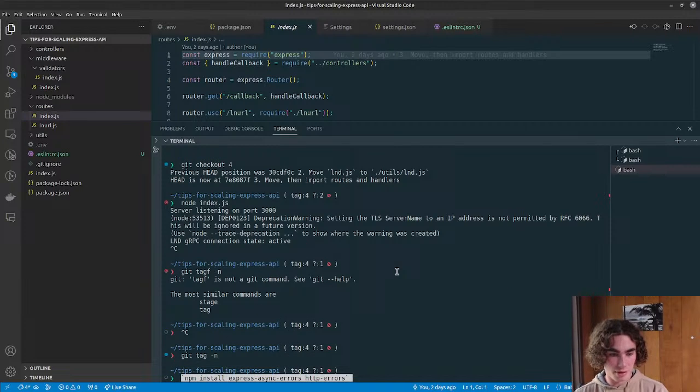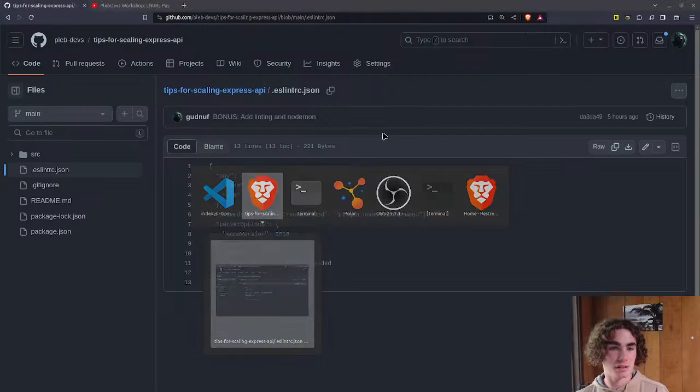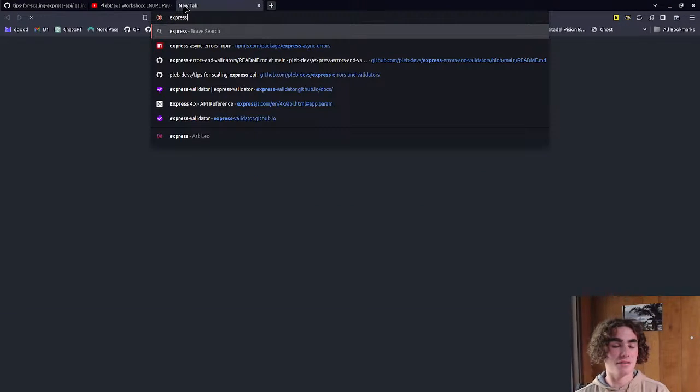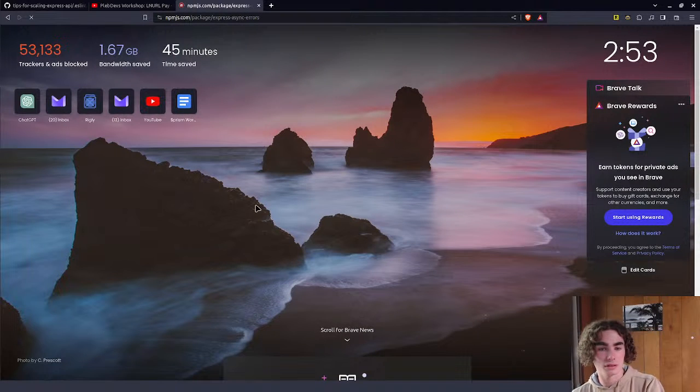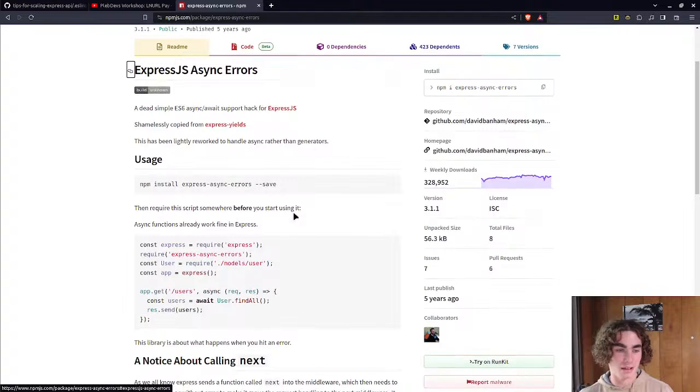We're going to use these two libraries, express async errors and HTTP errors. Express async errors allows us, in our routes, to throw an error and have it trickle down to essentially a middleware function at the very end.